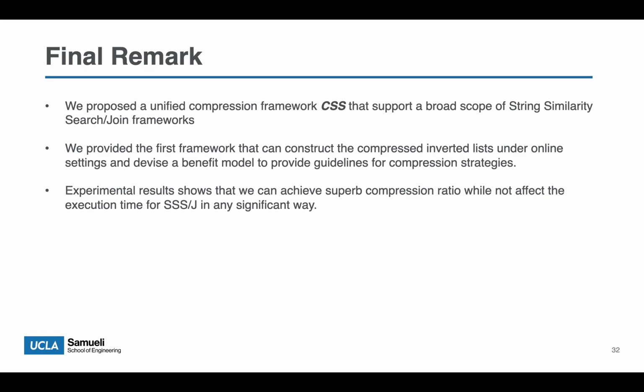Finally, I want to stress again that we proposed a unified compression framework, CSS, to support a broad scope of string similarity search and join. We provided the first framework that can construct the compressed inverted list under online settings, and we devised a benefit model to provide guidelines for the compression. And we have conducted extensive experiments to show that we can achieve a superb compression ratio while not affecting execution time for string similarity search and join in any significant way.